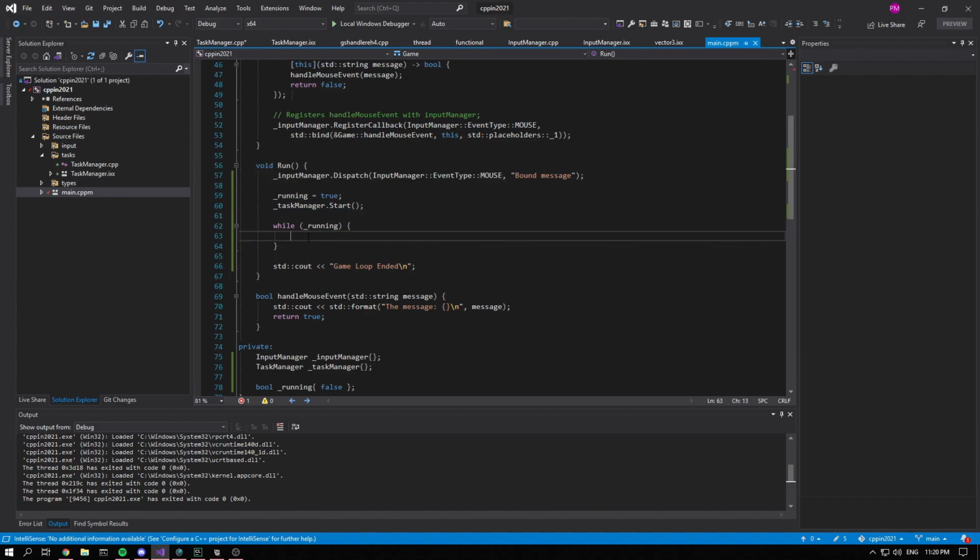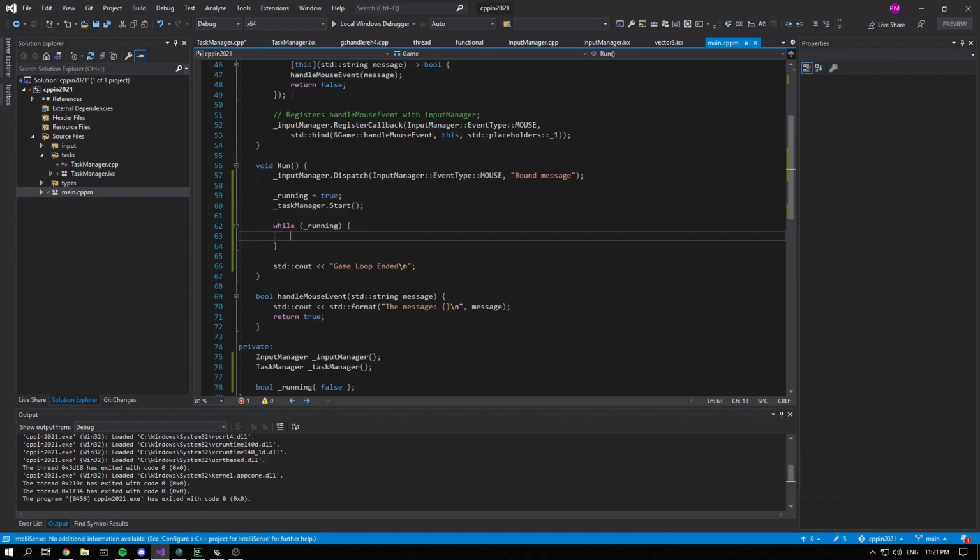Then in our running loop, we're going to take input. We're going to take an integer. We're going to assume they're always going to give an integer. And then we are going to send that command to the task manager.